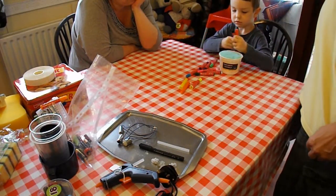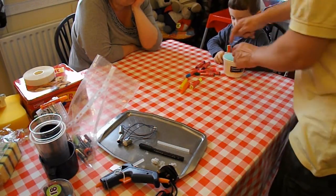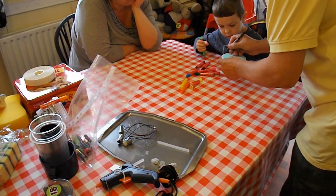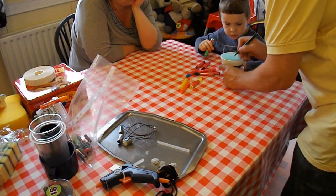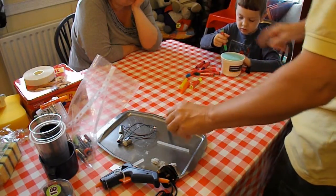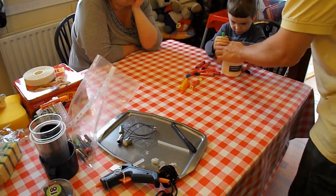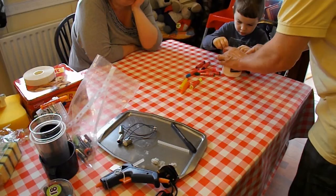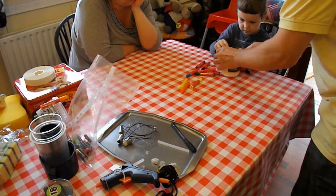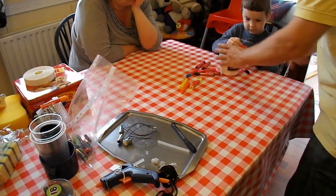These ones. Well, you've got to put them in. If I just put a little mark there. And there. So you want to get the pens pointing the other way up. No, the other way up. You have to push a little hole in and squeeze it in. Do the other two.